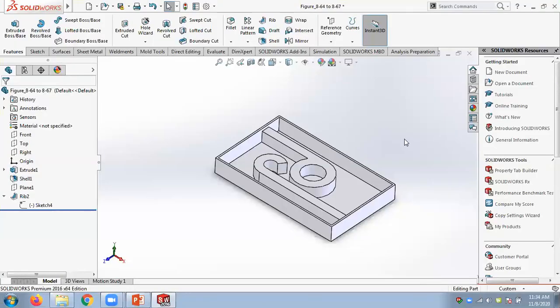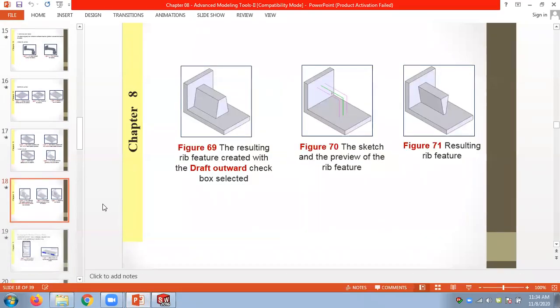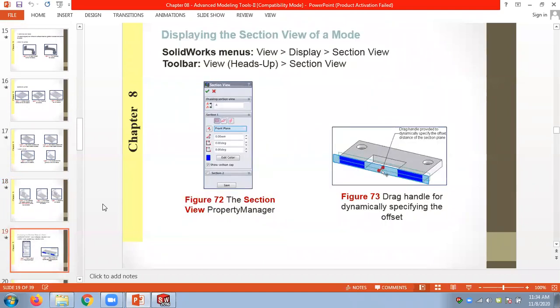So we will look at the next section. The next section is about creating 3D sections. So if I want to look at the inside of an object, this is not actually generating drawings. This is about just cutting the pins and see inside.